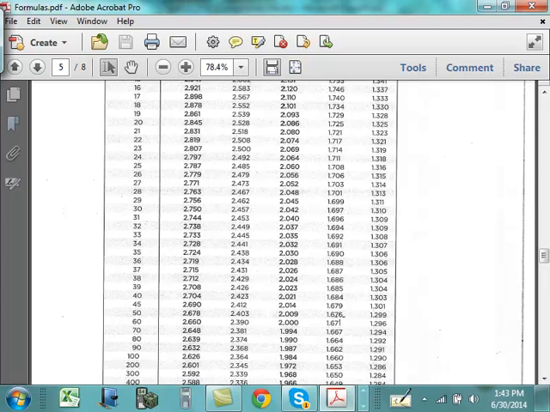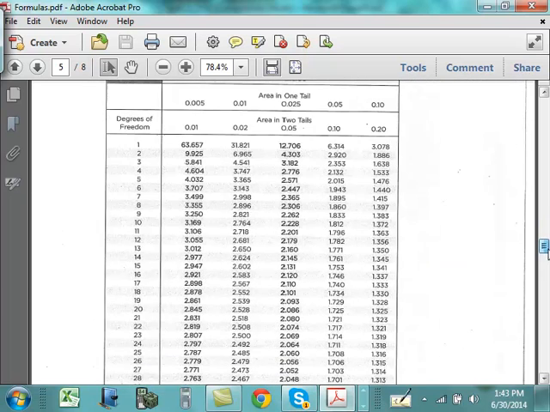And look across here, which of these numbers do we use? Because we want area in 2 tails of 0.05, we will use this middle column. Otherwise, half of 0.05 is 0.025, which tells us also that we will use the middle column. If you look across the top row, area in 1 tail is 0.025.